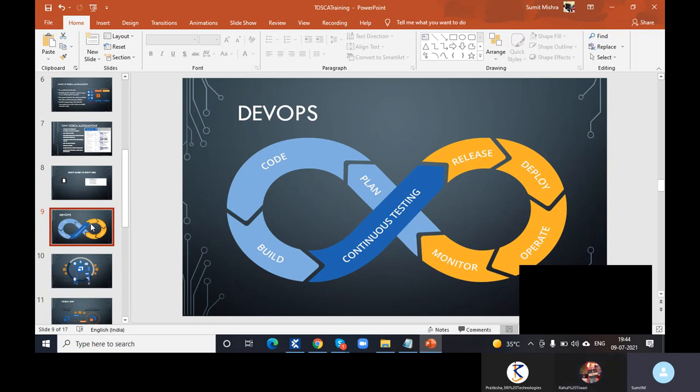We have this journey of learning Tosca automation. There is DevOps integration also. You know about it, it is continuous integration and deployment. Once a deployment is going on, on the other side there is testing going on. We are not waiting for testing to come into the picture like in the waterfall model and other models. We are ready with the testing every time the deployment happens. So this is how we are achieving DevOps using Tosca automation.